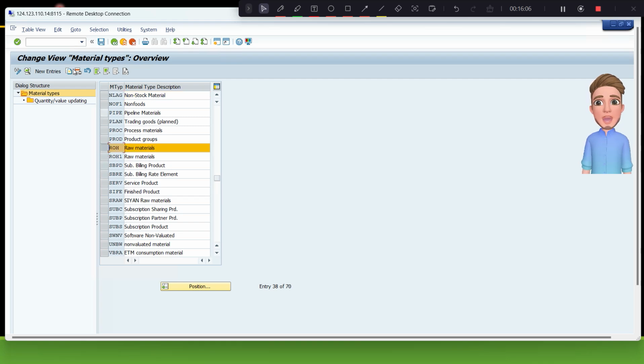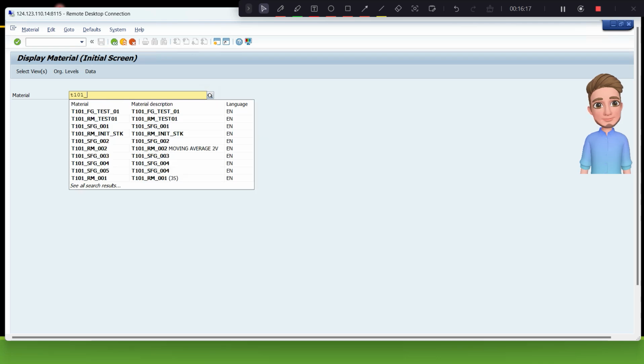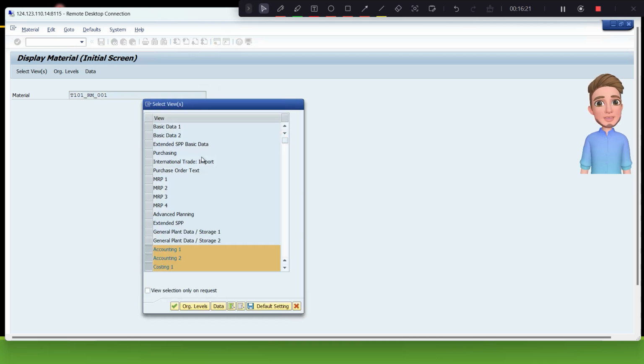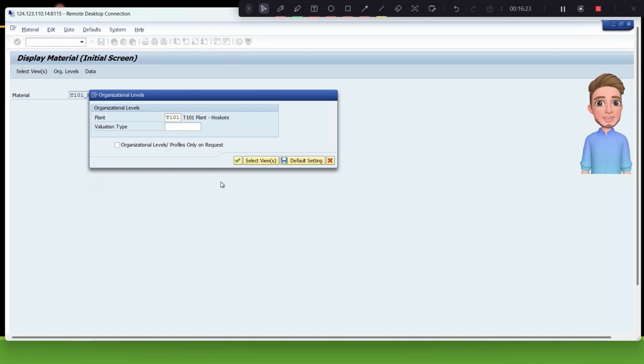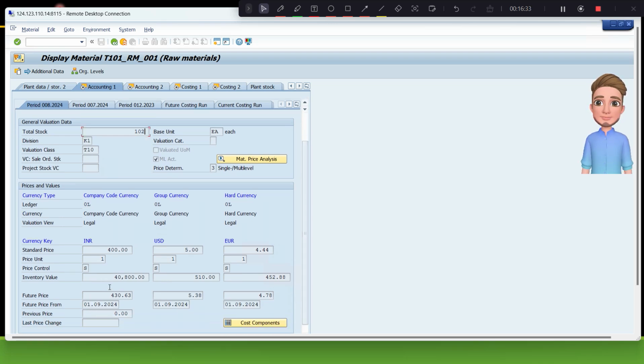Now I'll go to the material master and show you one of those materials. /O MM03. Let me select the material T101 RM_001. Say okay. I have selected 4 views, accounting, etc. Now can you see here total stock as 102, right? The total stock is 102, and the stock value is 40,800.